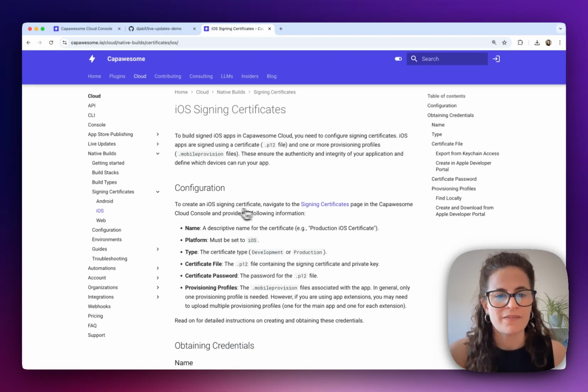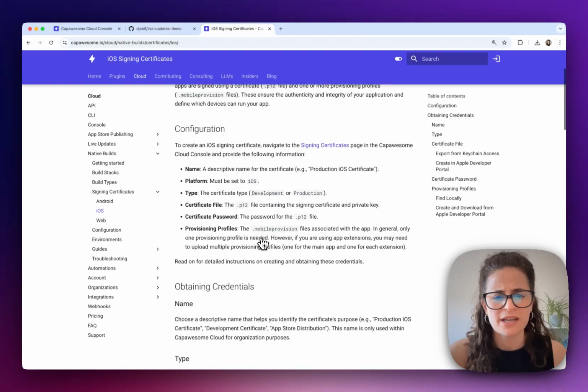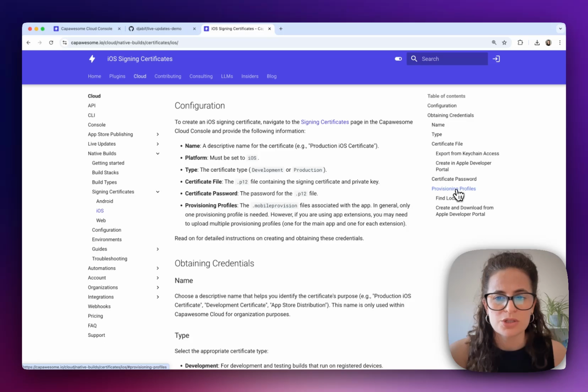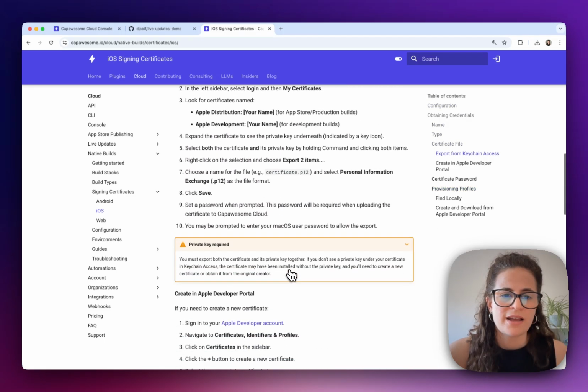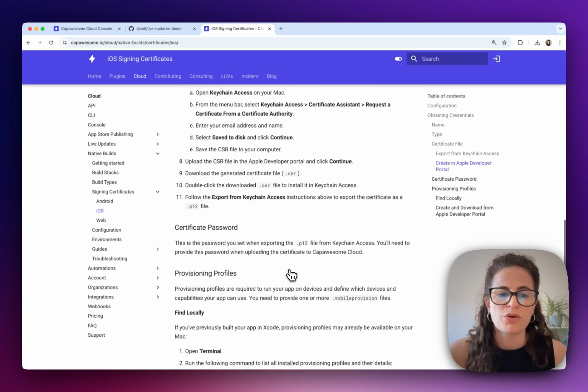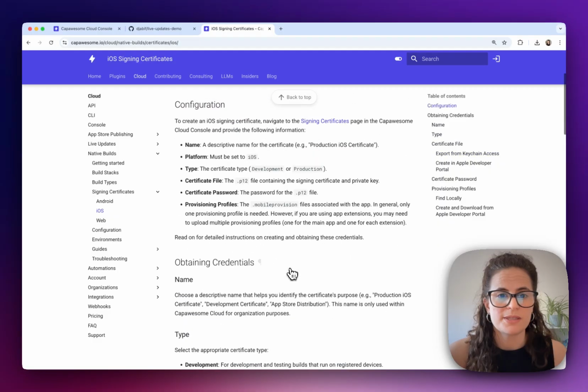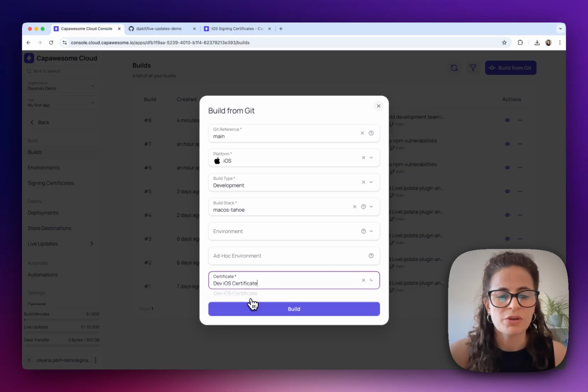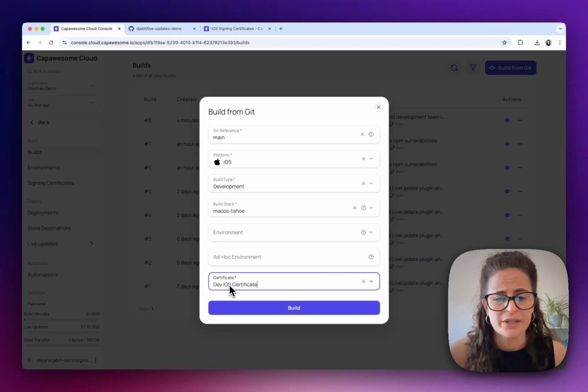Here you have the step-by-step, super detailed and up-to-date, of how to create your certificate and how to create the provisioning profiles. It's very straightforward, so feel free to give it a try. So I will select my certificate and I will hit build.